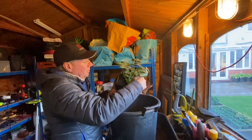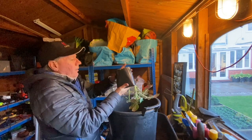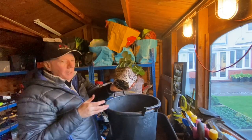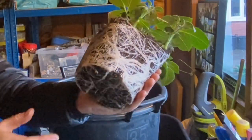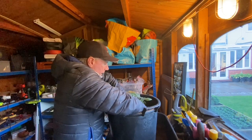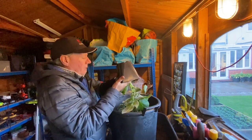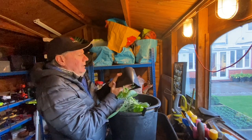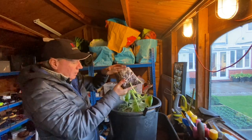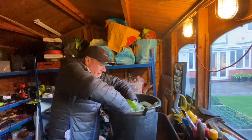Taking the plant out of its starter pot is always a bit tricky. Turn it upside down and give it a bit of a squeeze — there we go. You can see there's a beautiful, really nicely developed root system. I've also made sure the pots have been reasonably well watered beforehand — not absolutely dripping, but reasonably moist, it just helps the compost hold together.